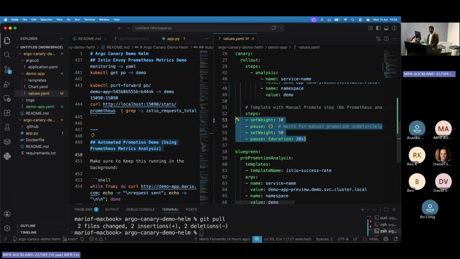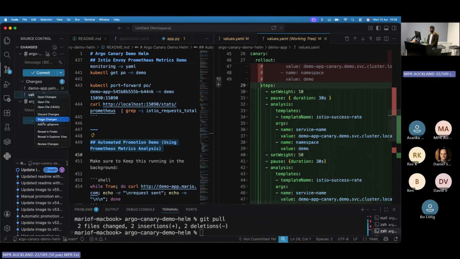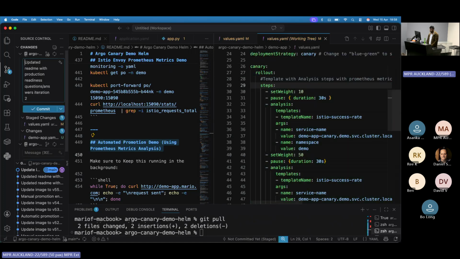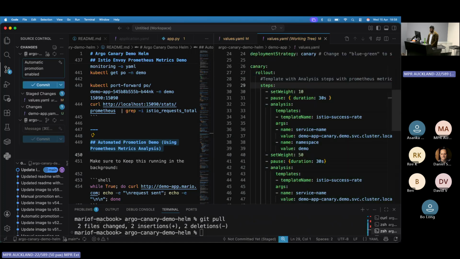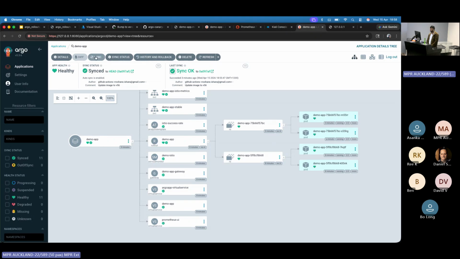Comment this part and commit. Push the changes, and then I'm going to sync Argo.